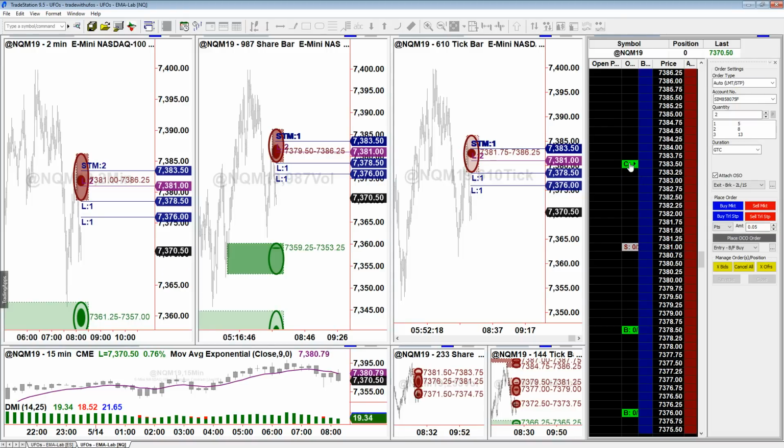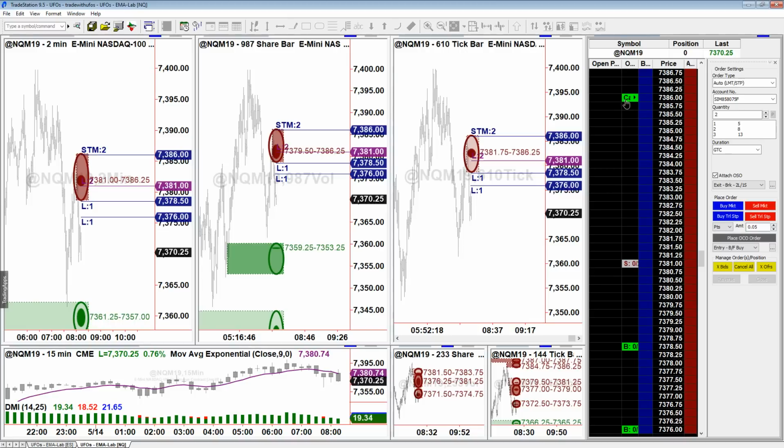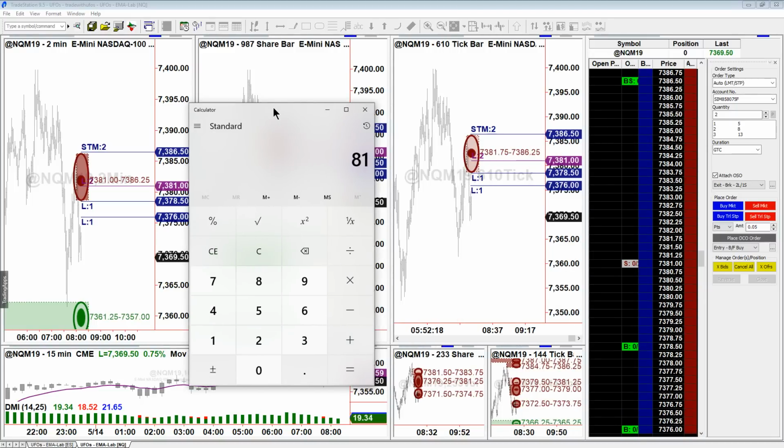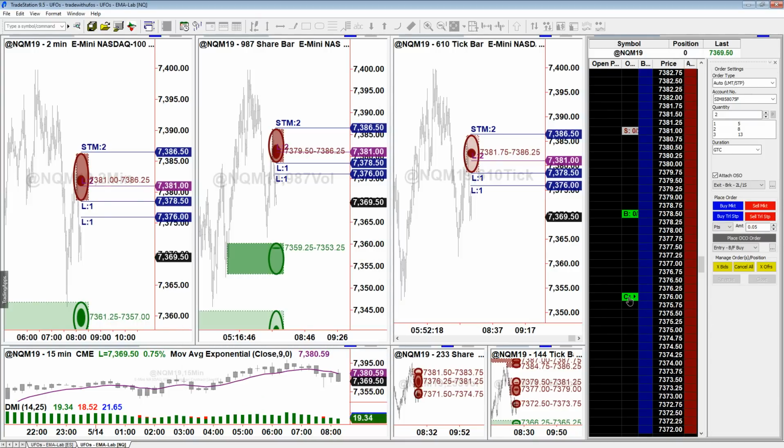Now, of course, the first thing I need to do is move this up to 86.5, which is one tick above 86.25. If you think about it, the distance between 81 and 86.5 is 5.5. If I take a calculator and take 81, which is the entry, and reduce it by 5.5, we bring our safety target to 75.5. So 75.5 would be the location for the target.